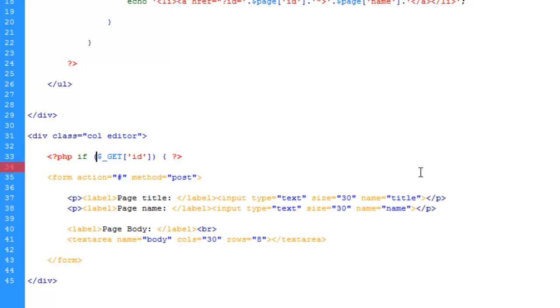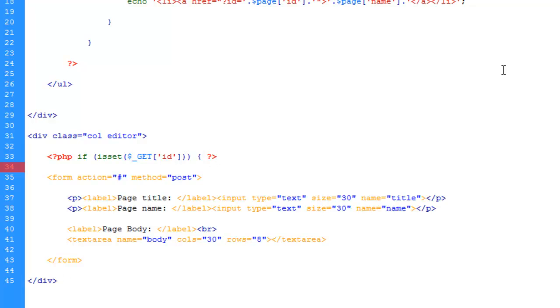Now for those of you who are having that error that the index doesn't exist, those of you working on a local machine using a local server, a way around that rather than turning off your errors is, instead of checking to see if there's a value, you can do if isset, and that will check to see if the variable even exists before it checks to see if there's a value to it. Now if you see what I've done here, I've got my opening curly bracket here, but we're getting an error here from Dreamweaver, and that's because I've closed the PHP here.